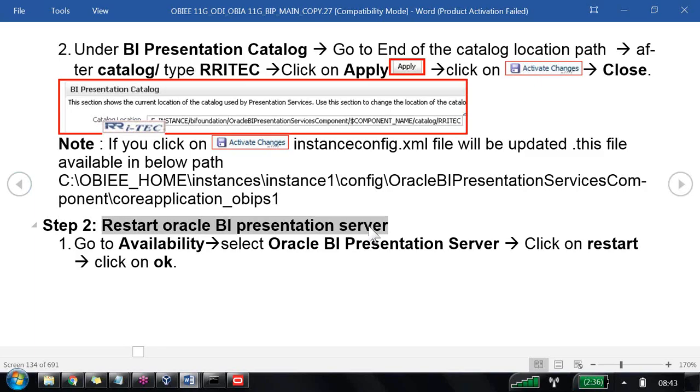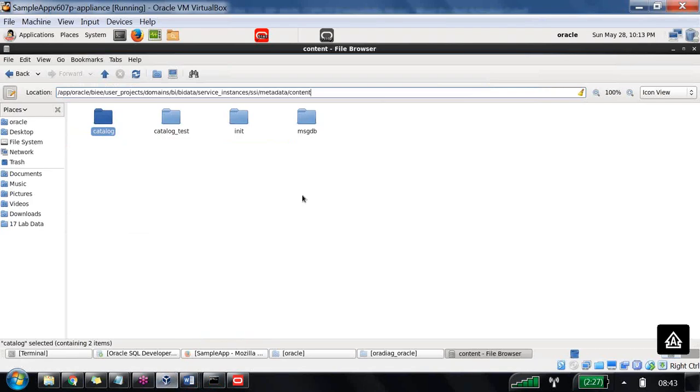That is the advantage in 12C. In 11G, if I want to create a new catalog or change the catalog, let's say 2 catalogs are available. One is the testing catalog, one is the development catalog. Now the development catalog has more updates. Then I thought, okay, we should not use the testing catalog, we'll use the development catalog only, so we copied and pasted. Let us say I have 2 catalogs available in my location now. My goal is I want to use this one, not this. Then what I have to do in case of 11G, I have to restart it.